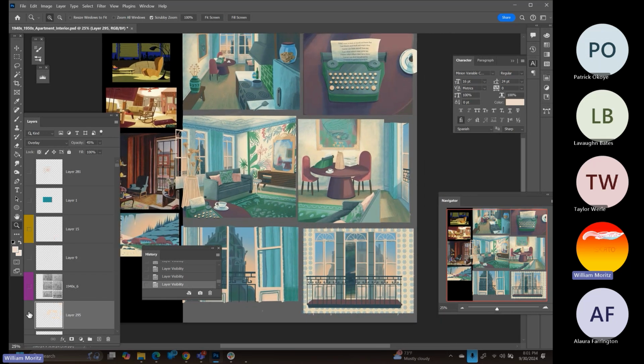But yeah, you can see without the highlights, the scene is working. And now when we add the highlights, you can only see the shadows. We're starting to get more of that contrast and more of the focus, and those shadows that we've already established are just becoming deeper and darker.